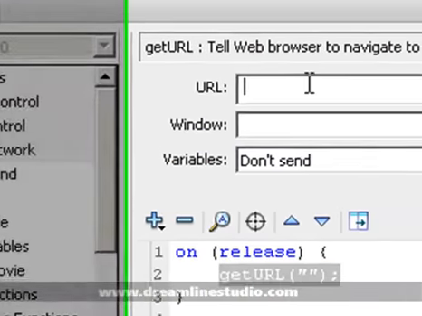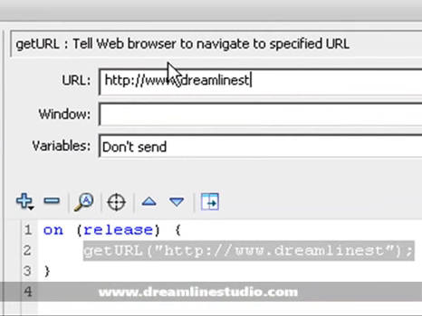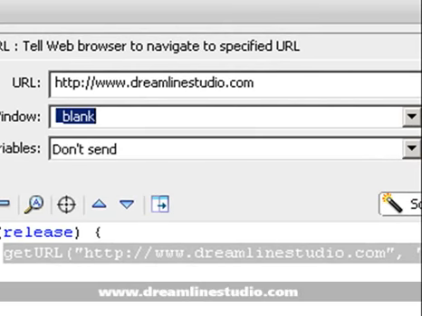At this point, you want the button to go to whatever website you want. And in this case, it's ours. If you leave this alone, it'll open up a window within the page. If you choose blank, it will actually open up a separate browser window. So let's just do that.